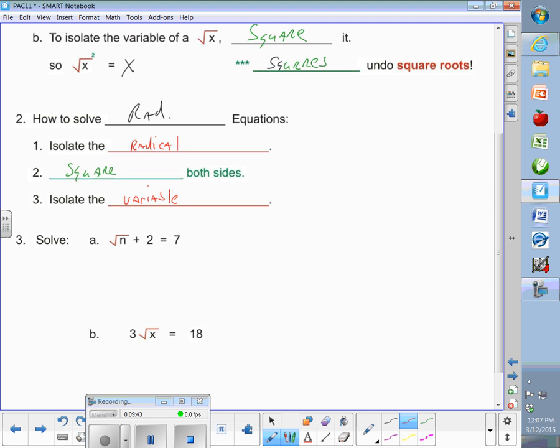You just got to think, oh, radical equation. Isolate the radical first. Look, this is what your brain has to say. See, some of you that struggle, you don't bother to memorize stuff like this. That's why I put questions like this on the front of your test. Because when you come across a radical equation, the first thing in your brain should be, I got to isolate the radical. That's how you solve it. That's what's got to be in your thought. So again, this is something that tells you how to solve the thing. And we know how to do everything from there. We know how to do all the rest of the stuff. You just got to know what order to take it in.